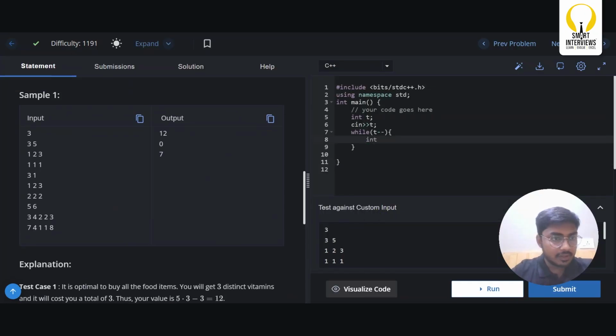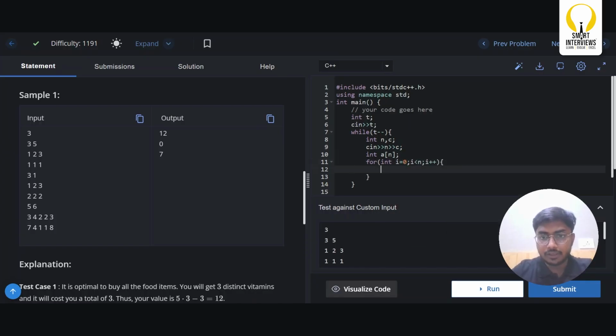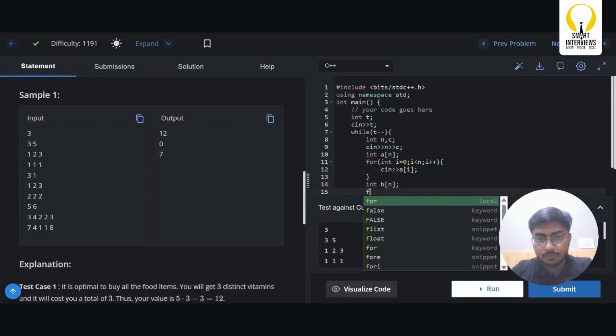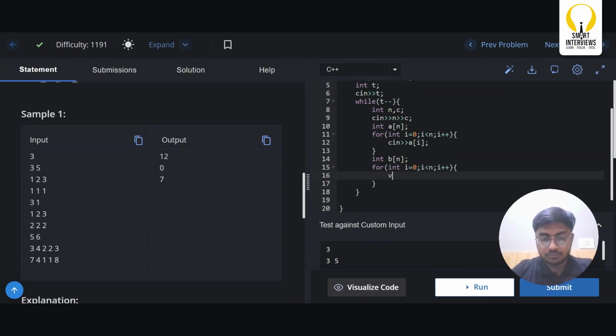So here we need to read the N value and C, then read the A array values, and create a B array of size N, reading B of I.